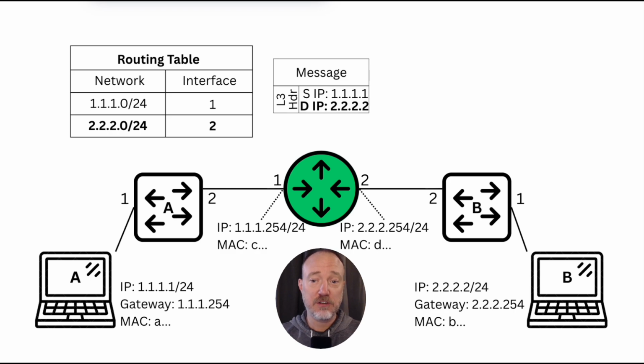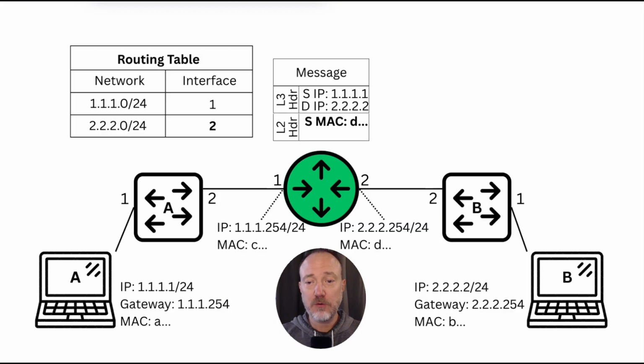The challenge here is that the router has already removed the layer 2 header, so this packet is sitting at layer 3 on the router. So the router has to send it back down the OSI model and has to send it back to layer 2, then layer 1 before it can be sent out. So for it to forward it to layer 2, it needs to reconstruct the layer 2 header.